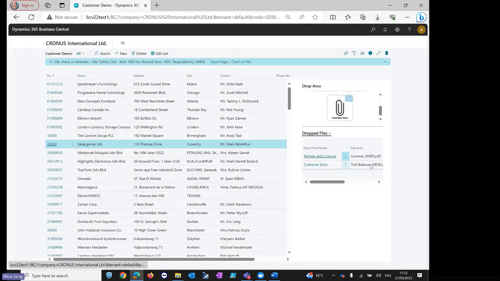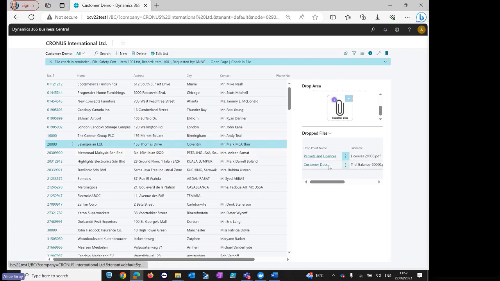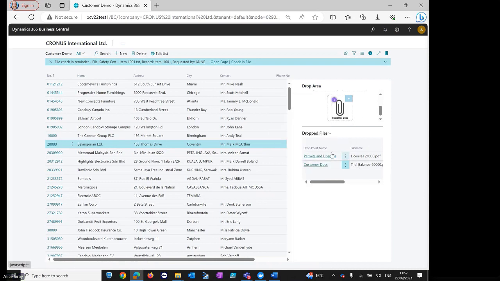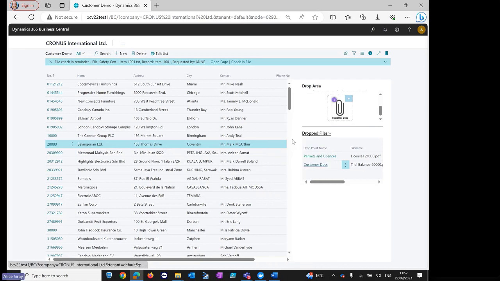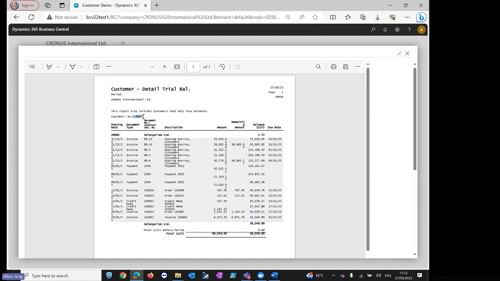Okay, so the report is run and it's attached just to that record, the one that we ran the report for. And we can go right into that file and just view the file. And we can see the trial balance report for that customer, 20,000, has been created and linked to that customer record.